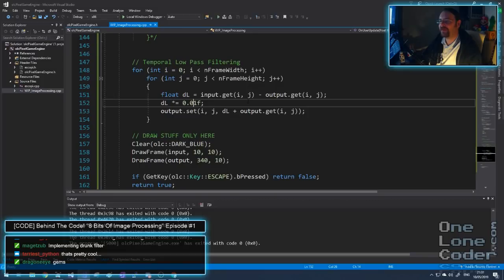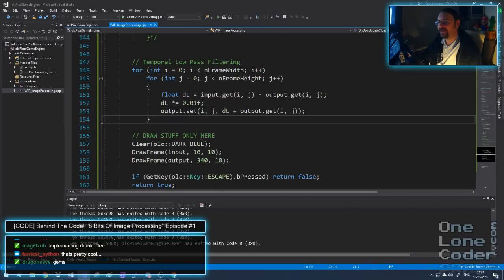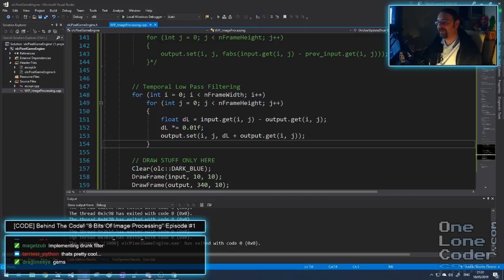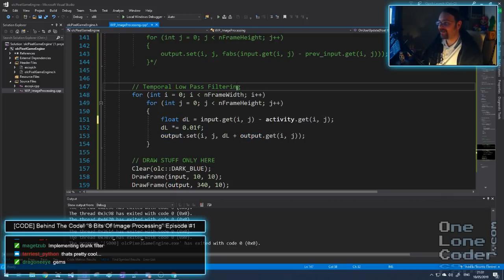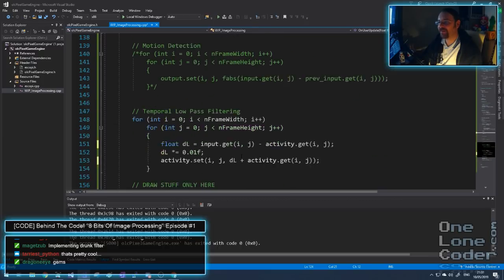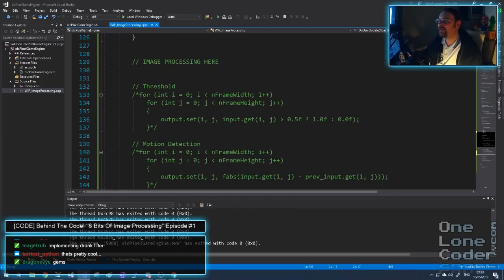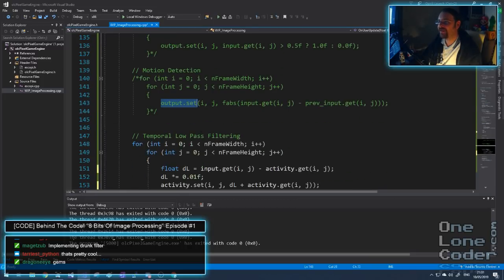So it's a different type of motion detection than we saw before. I wonder if there's a quick way we can sort of hack that together. I just want to see if it works. So once we've set the pixel, output has become our background image. Tell you what, I'm going to try it. Activity. Might need a bit of fine tuning to get working. So activity is the sort of background level that we're going to use. I'll put all of these back later. And our output is going to be what we had before with this motion detection.